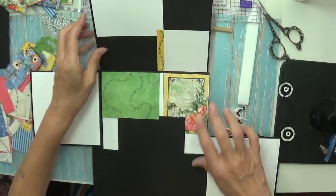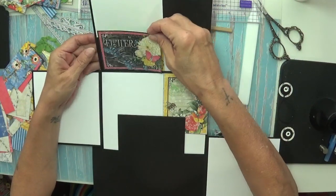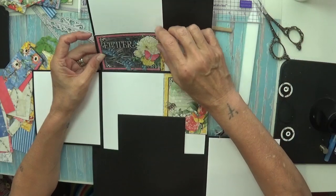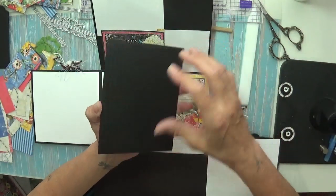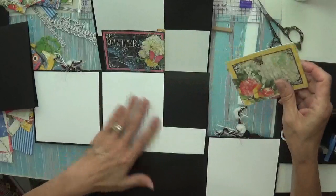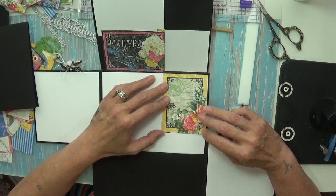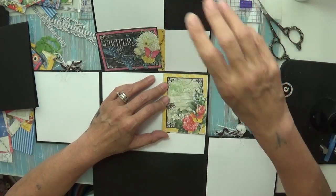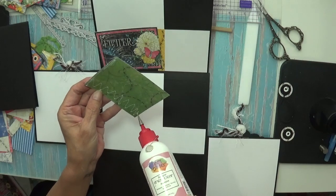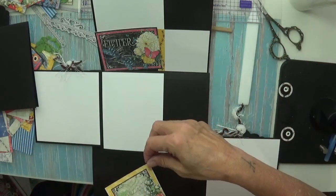Then this lifts up. I've added white, as you can see. I added a little piece of yellow because that is getting attached on there, so I needed it to be the same height without giving me a gap. And then I've got one of these notebooks again. I'm going to add some little strips. I'm going to decorate the front. And this is going to get attached inside there into that top corner. Just beautiful. And then obviously we need some designer series paper there as well, so I just wanted to add as much white as possible so you don't have to sit and watch me boringly add white cardstock. You will see where it is.